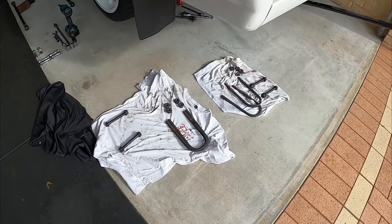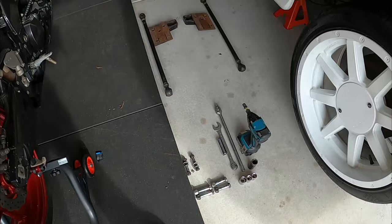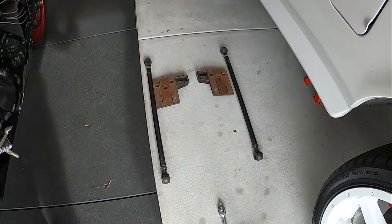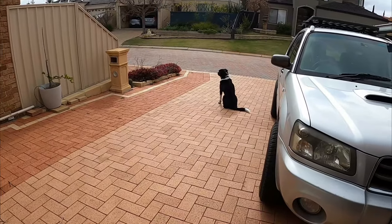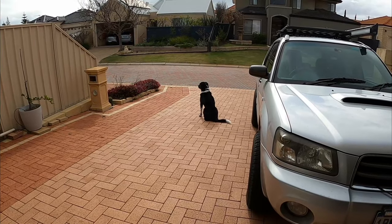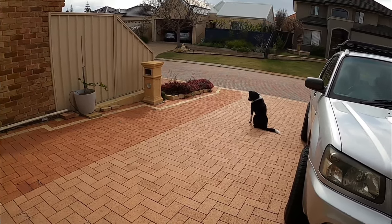So I try to keep everything in some sort of order, so when I put it back together, I don't forget that stuff's going off to the powder coaters. And while I'm working on the truck, this guy, he loves it, he just hangs out the front. Windsor, good boy.